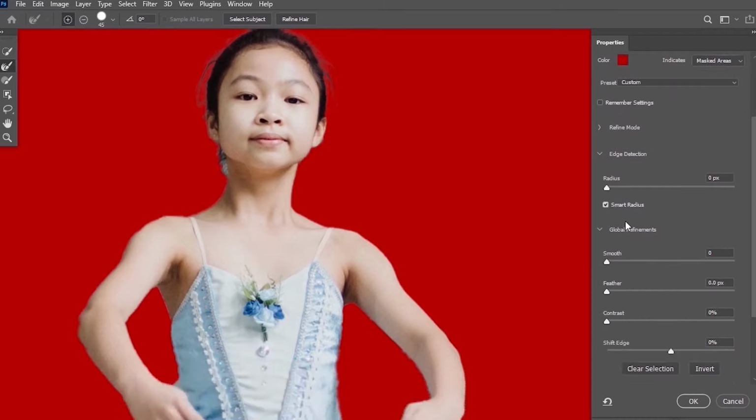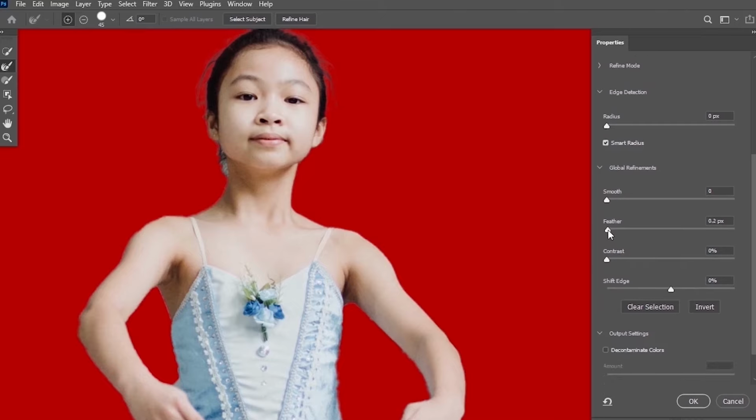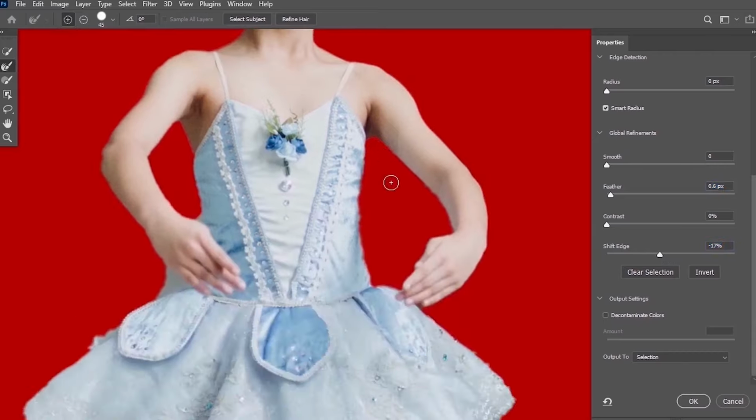Now, smart radius, because we're working with the human. Increase the feather. And just a little bit of shift edge decrease. Increase the feather to 1 pixel.